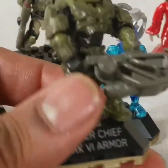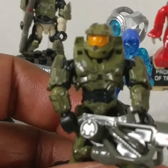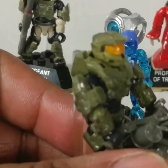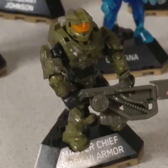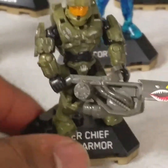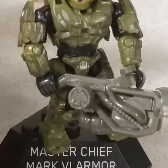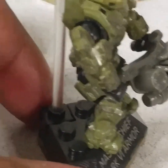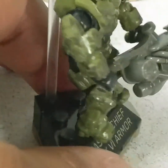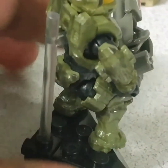Here you have the Master Chief. Just gonna give you a nice close-up of that. There's a long line of Master Chiefs, but it's not too bad. You have the marking up here on the armor. You got the greens like a different color in different spots. You can notice right here, this area is dark, and then it's light, and then it's dark.